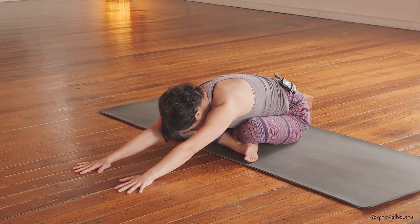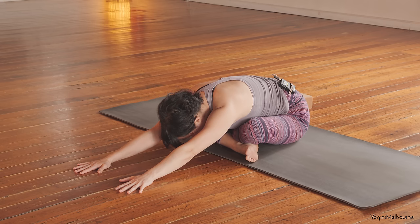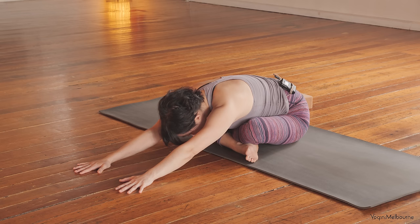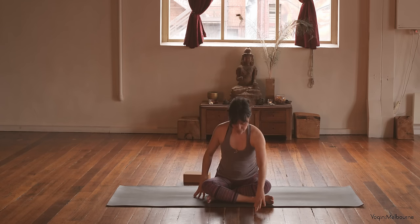Hopefully feeling like you can already start to take a few deeper, easier breaths through that work in the upper body, shoulders, neck, and starting to move through the spine. And then let's walk the hands back up.